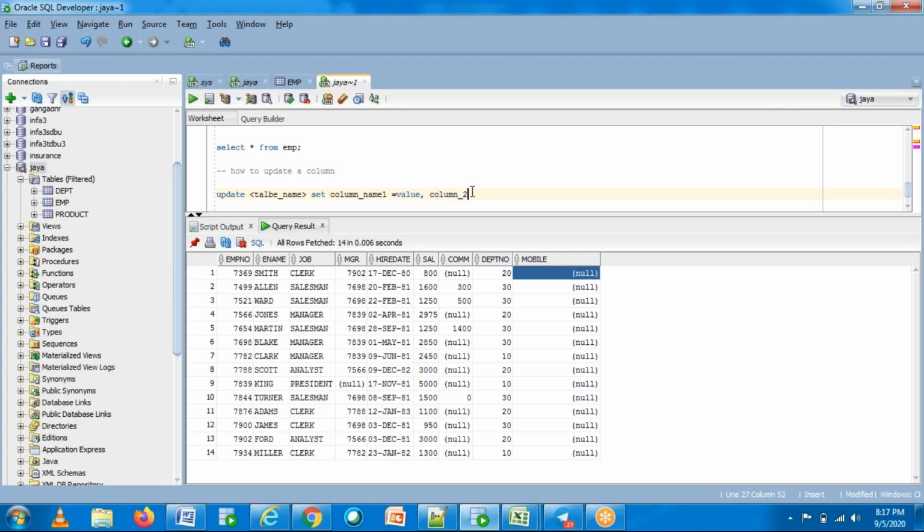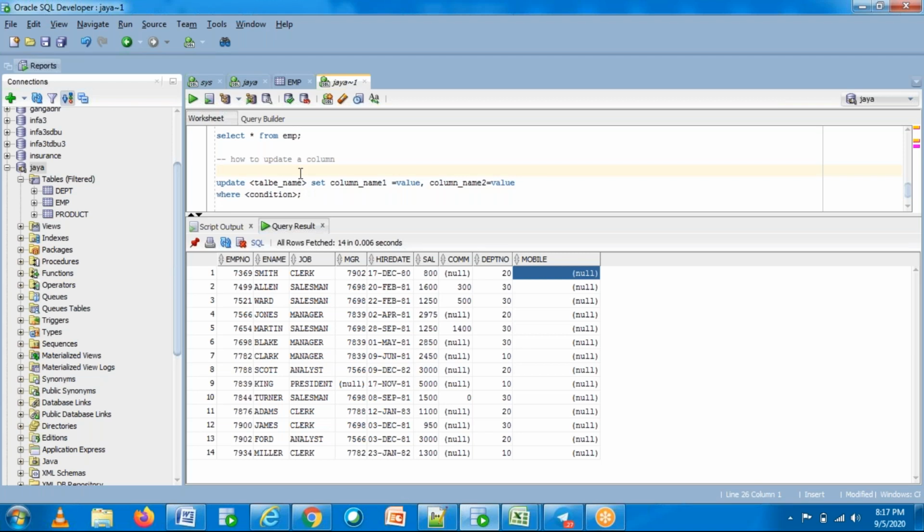Let's say column 2 equal to value. Okay, and you need to give a condition: where condition. Okay, you should provide the condition.